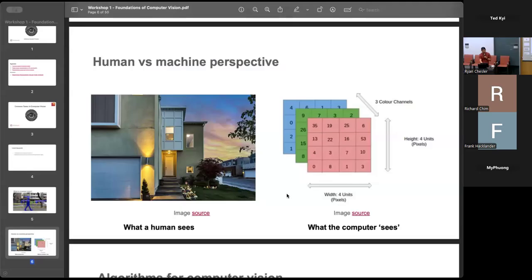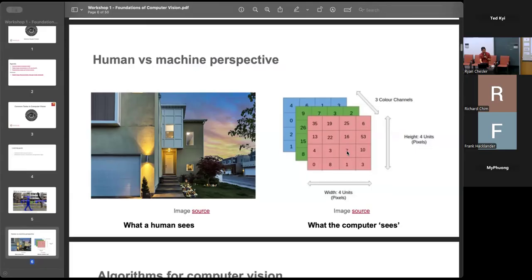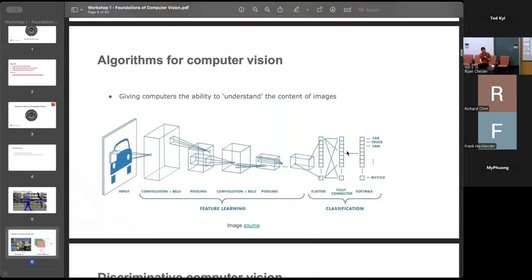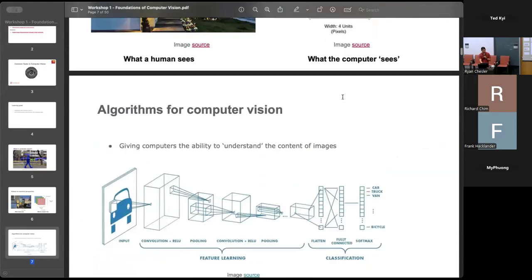So they talked about here's what a human sees, here's what the machine is actually seeing. So the machine is just seeing a bunch of numbers here. So that's slightly different from the way that we perceive things. And so with all of this stuff that we'll be working with, often it's convolution, sometimes it's transformers, but in general, there's something that is looking at those numbers and then finding some pattern there. So you can have a CNN or some other kind of network that's going to learn based on the patterns that it sees in these numbers.